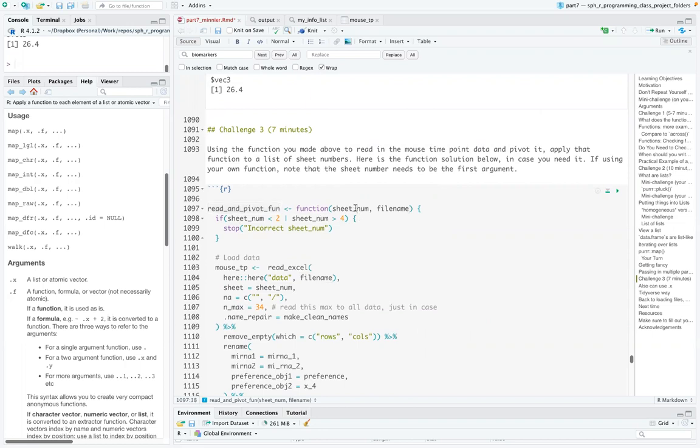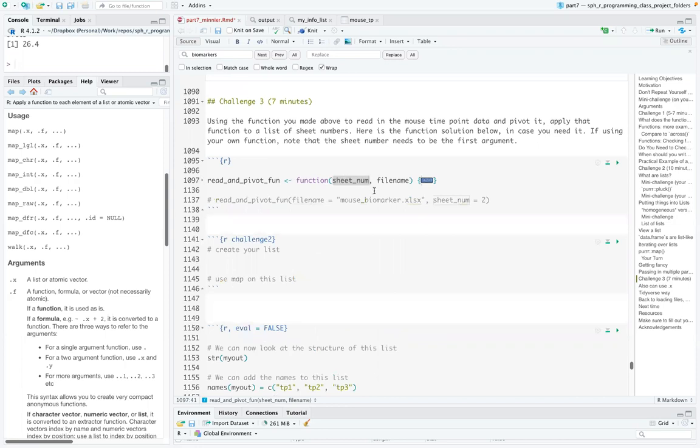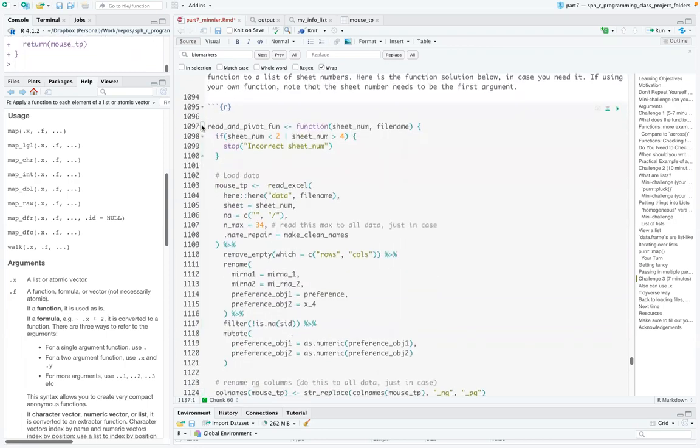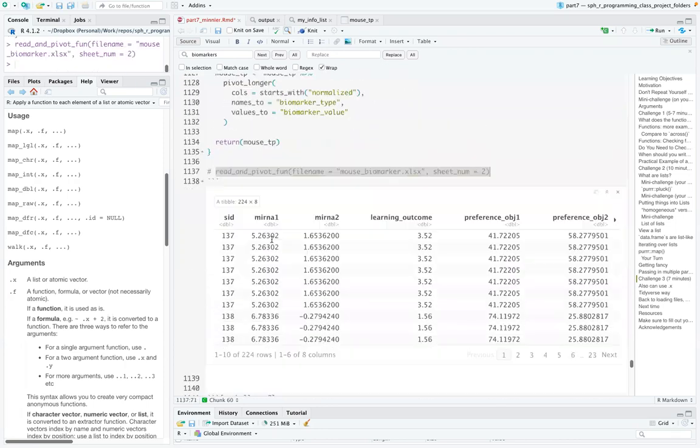So if I want to apply a function over a list, that first argument should be the element that you're inputting. I'll show you, I'm just going to collapse this. This is that function that reads in the data and pivots it. And if I ran this, just to double check, define that function, and then ran that, I end up with, again, that pivoted data.